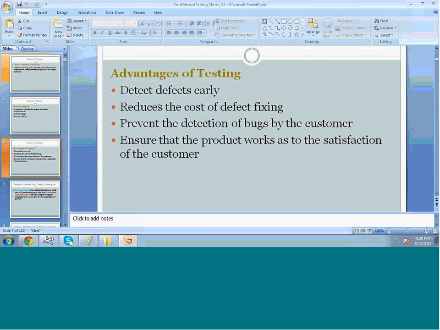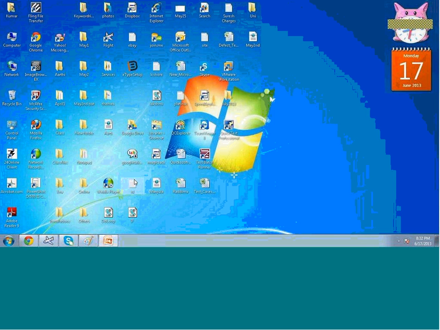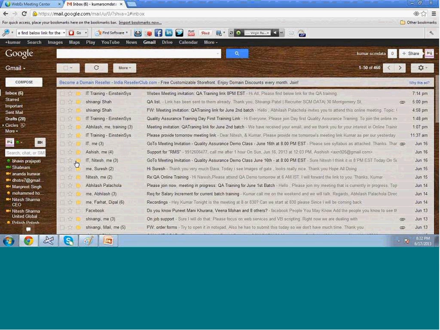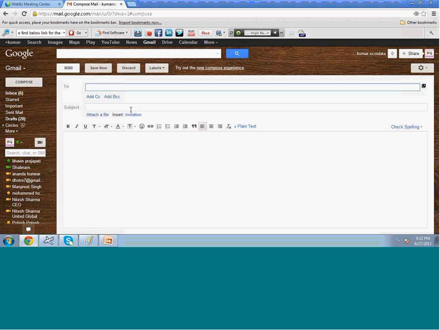What does it mean? Simple example. Take Gmail, the same Gmail. You are not able to send a mail. That is one defect you identified, as the end user. This defect has to go to the development center. The developer has to analyze why it is failing and fix the issue.